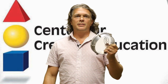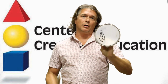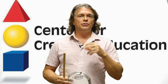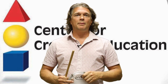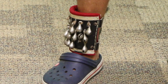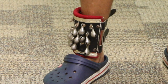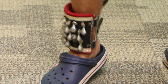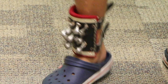Okay, this is the tambourine part, or the high drum. Remember, the smaller the drum, the higher the sound it makes. So for this part, we're going to be doing a double hit on the upbeat. To make it easier at first, I'm going to give you the pulse with these bells. So while you're listening to this, we'll play the drum part on the drum, and it kind of goes back and forth. I'll play it with the pulse, then I'll stop the pulse, and you can try it like that.